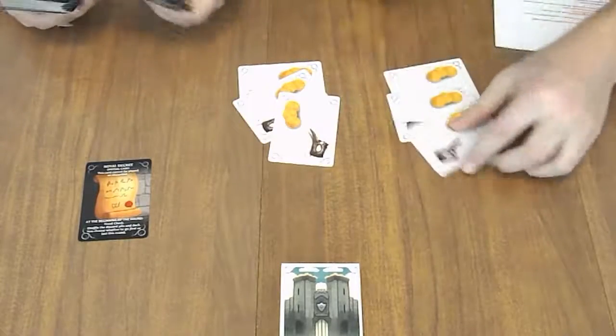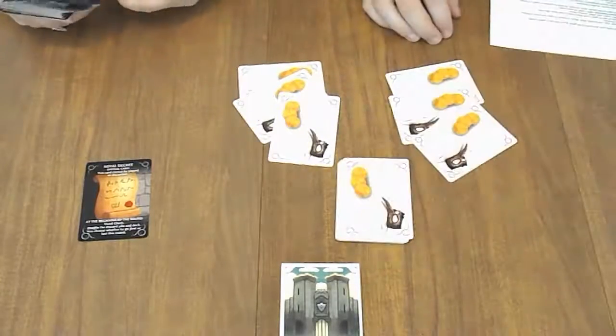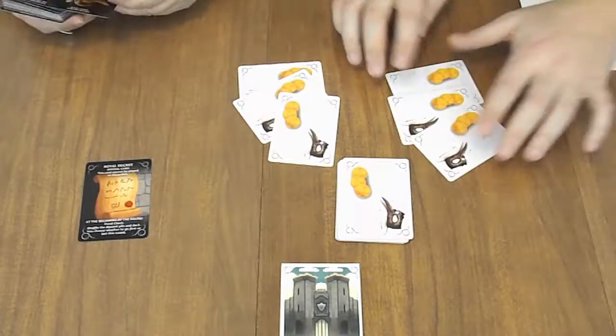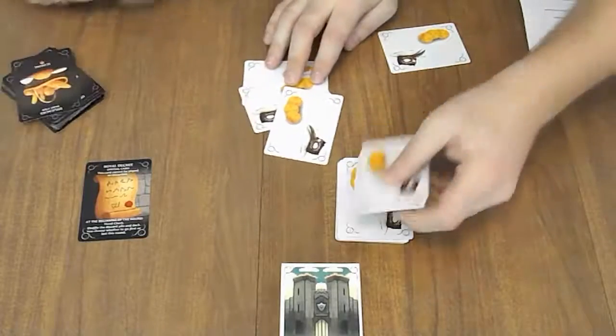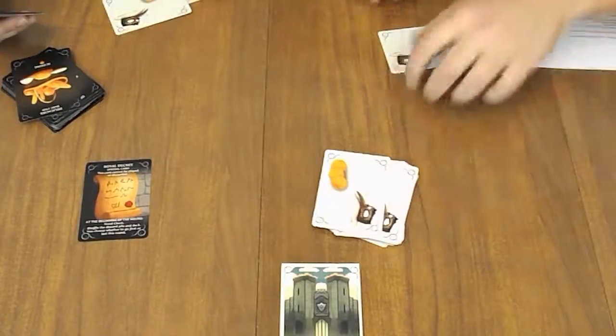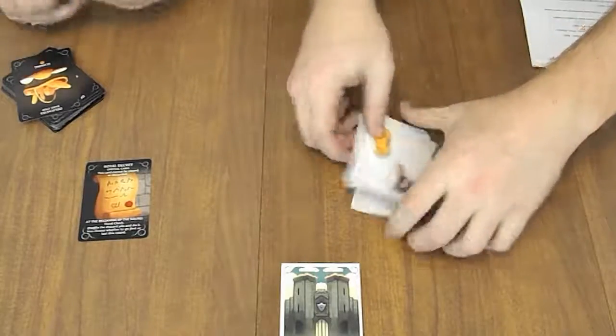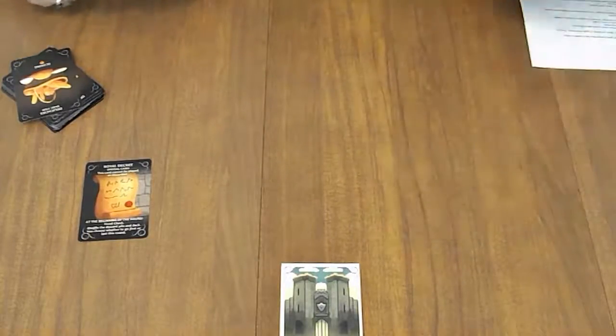Right now it's just me and Mickey, so we each get three, and we get to choose one of them and keep it face down. So I'm keeping that. We're just showing setup, right? Yep. So that's all the characters in this pile.